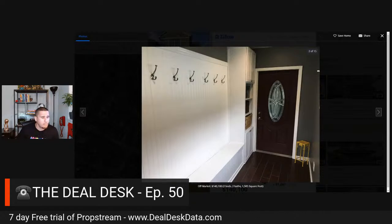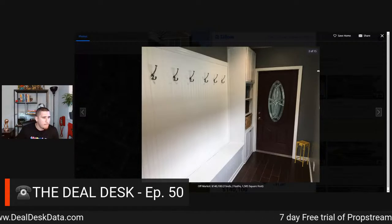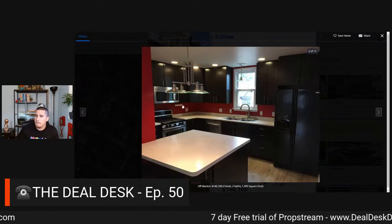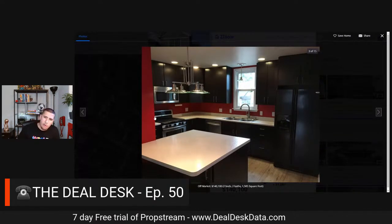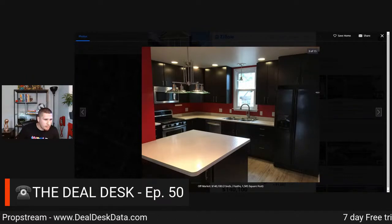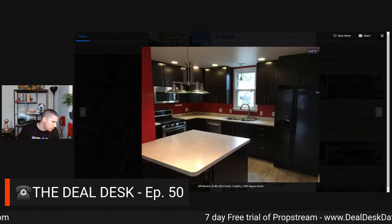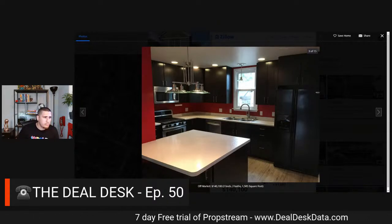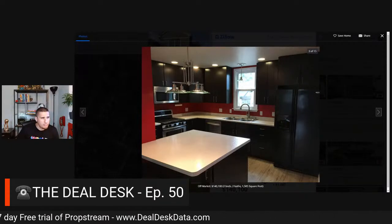You know this. You're an investor. Yeah, exactly. I don't have to go over this like you don't know. If you want the right money for that house in that area, you got to do a complete rehab. Okay. And I see photos on Zillow. Are these recent or are these old photos? I haven't looked on Zillow to see, but it looks just the same as it did in the front as it did before.